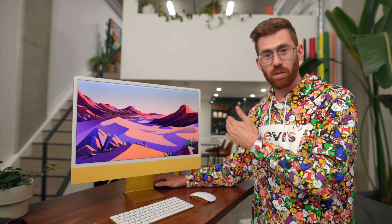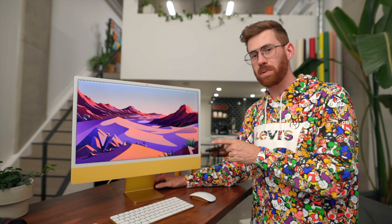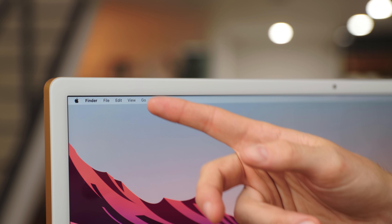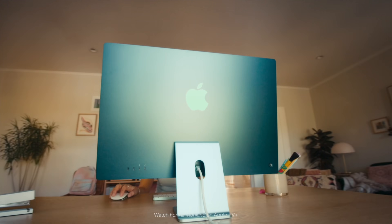When these were announced there was a big sigh on Twitter when we first saw white bezels. A lot of designers, filmmakers, and photographers don't like them, and neither do I. I was hoping we'd have black bezels because it just blends in with the screen more and is a little less disruptive to your eye. But these are the consumer computers and most people will not mind the white at all. I do have one little complaint though — this tiny black border around the screen, just a tiny little gap between the actual bezel and the actual display.